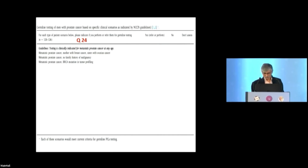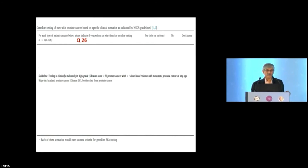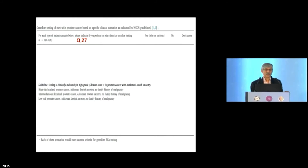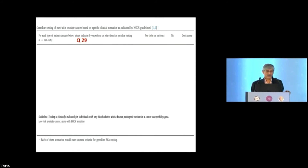If a patient becomes metastatic, they will at some point become CRPC. At the time of metastatic diagnosis we should initiate genetic counseling discussions, because reports take another four to six weeks. In practice, we at least send the somatic sample at the time of metastatic disease. Regarding intraductal histology: only 12% of US urologists felt it mattered; the majority didn't. Yet there are papers showing that intraductal histology carries a high chance of germline mutation.